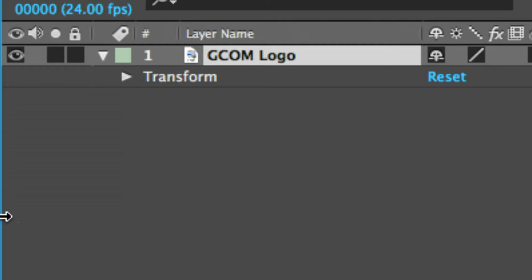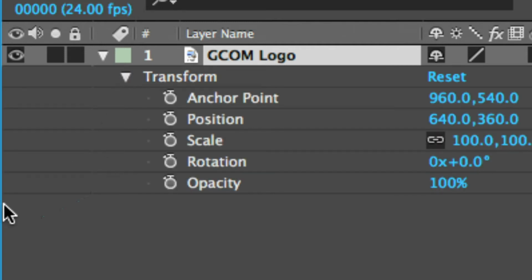This transform section is home to our 5 basic animation channels that all layers are going to have. If we click on the disclosure arrow once more, bloop, there they are. These are the 5 universal transform channels: anchor point, position, scale, rotasity. That's a good word. I just made up a word right there. Rotasity, rotation, and opacity. Okay?